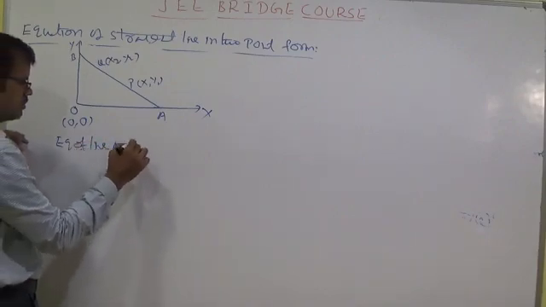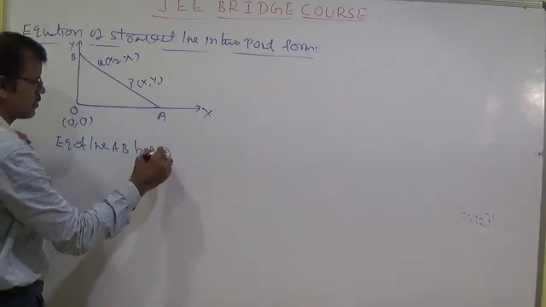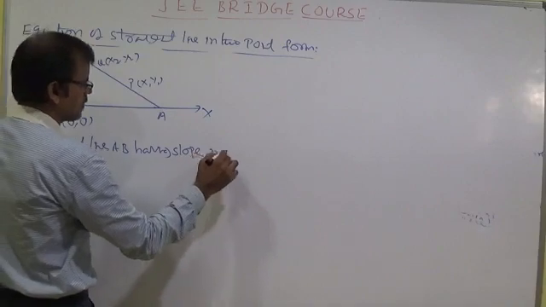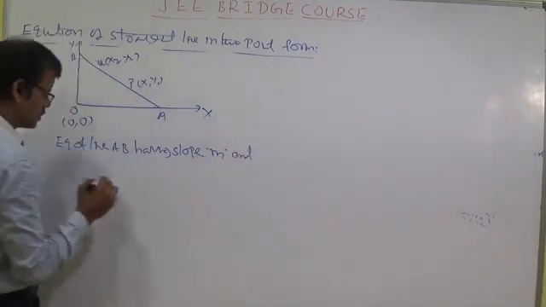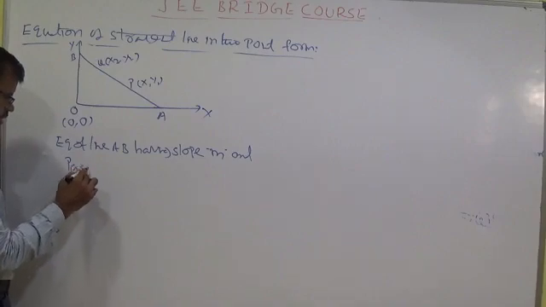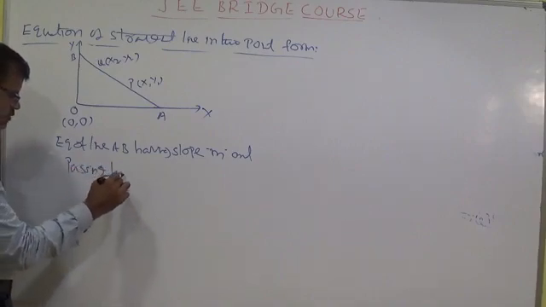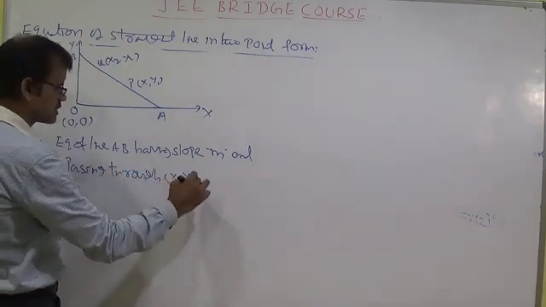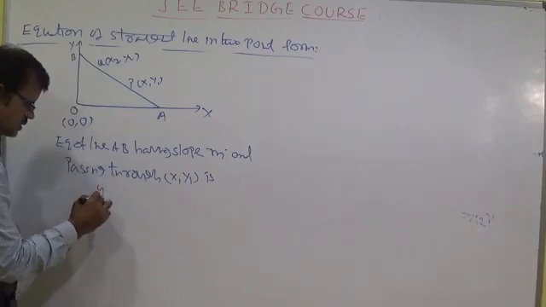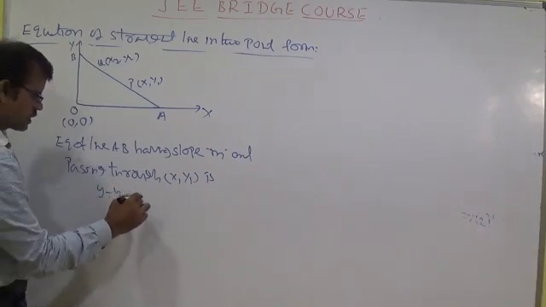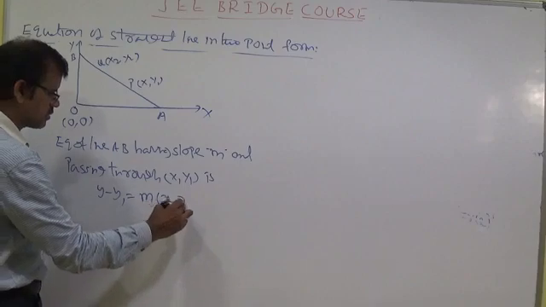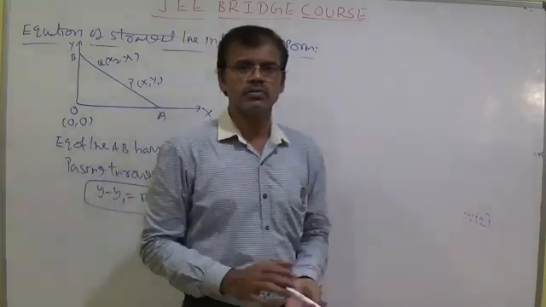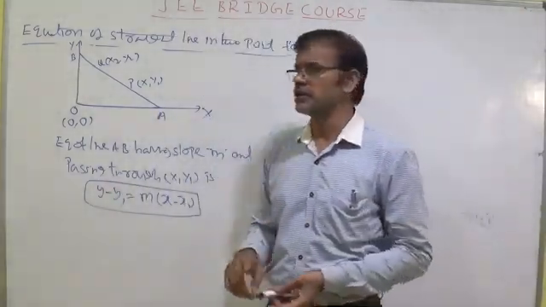Equation of line AB having the slope m and passing through the point x1, y1 is, as I said yesterday in the proof, y minus y1 is equal to m into x minus x1, the slope form. Whenever the slope is given as m, simply m equal to 2 or 3 or anything.